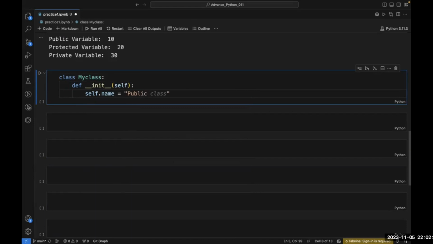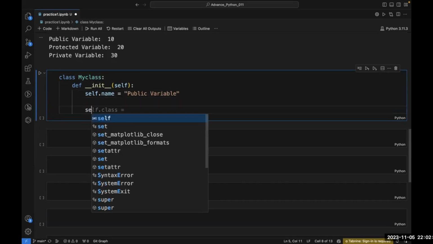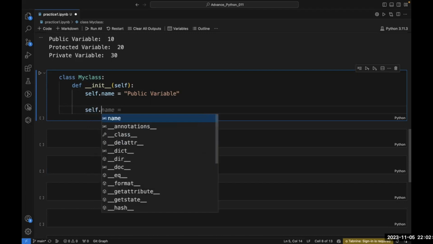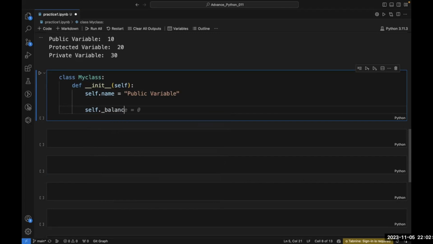After that, I'm defining another variable, self._balance, and the balance is equal to 100.